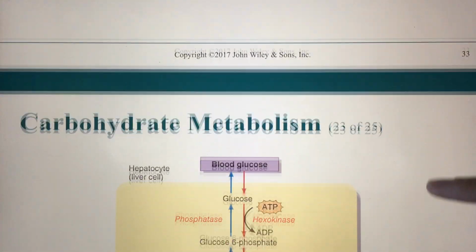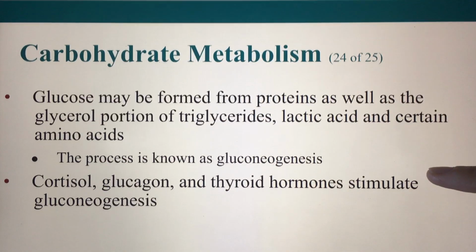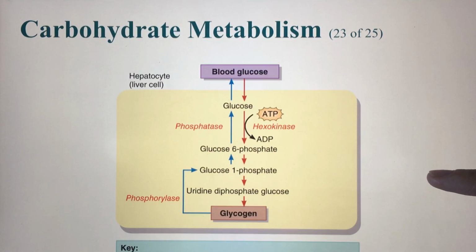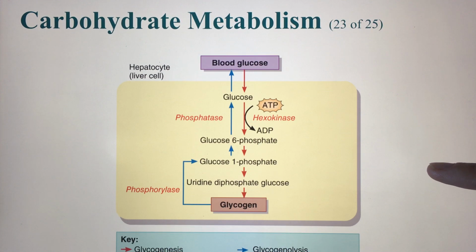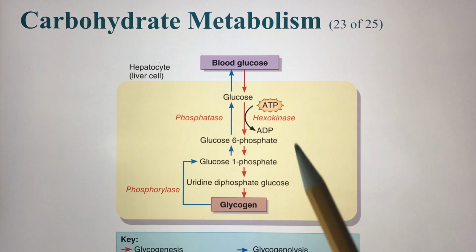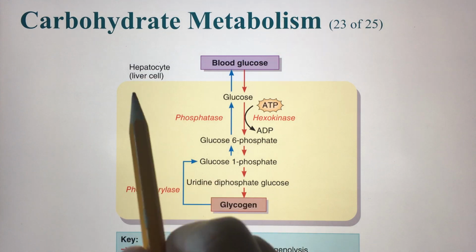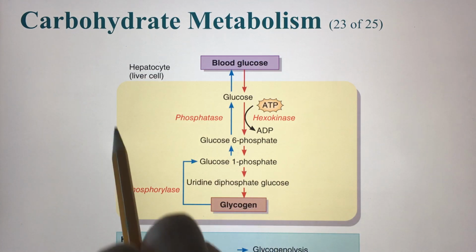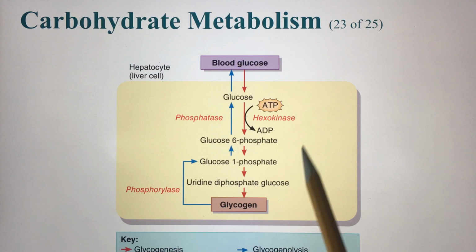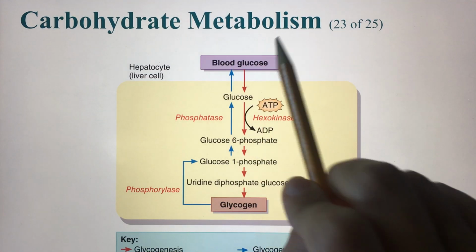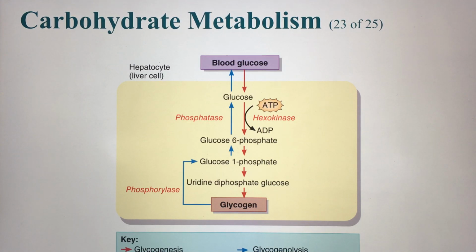Summary of carbohydrate metabolism. Now we're going to jump right into glycogenesis and glycogenolysis. This picture right here summarizes how it happens in hepatocytes, the liver cells. So this yellow area is a hepatocyte, the liver cell. This is the glucose in the blood outside of the hepatocyte. It's actually purplish blood because that blood is partially deprived of oxygen. It's kind of like venous blood.